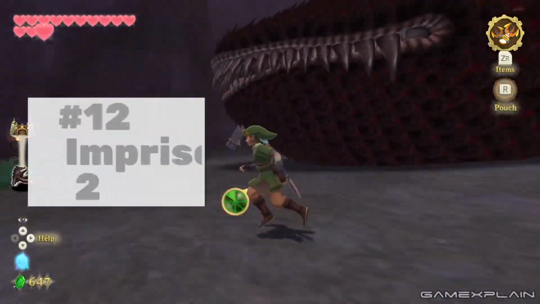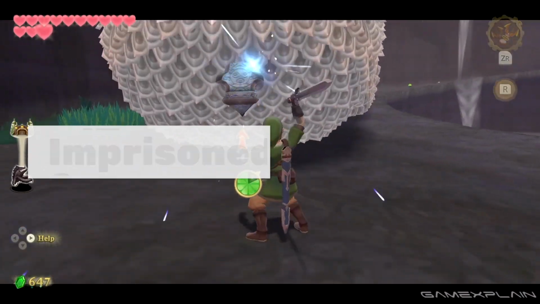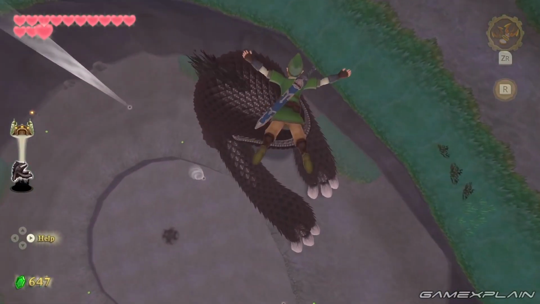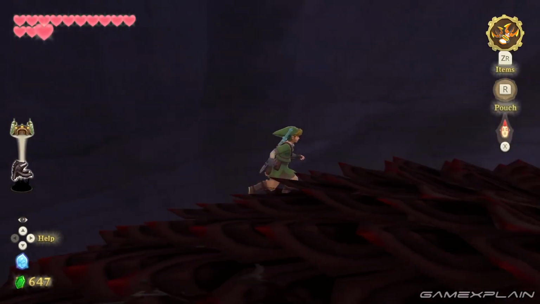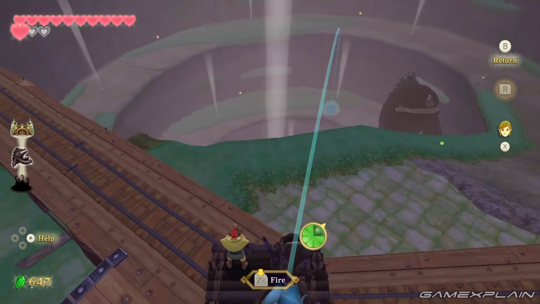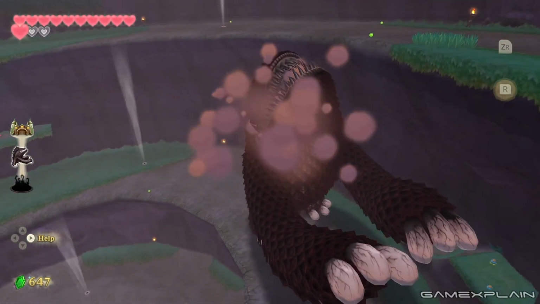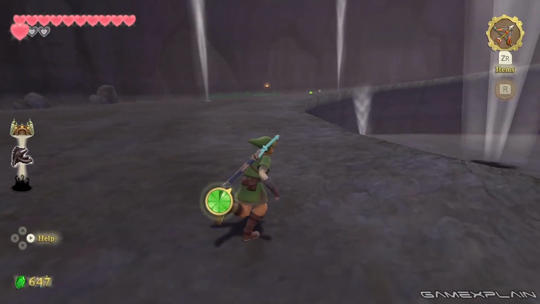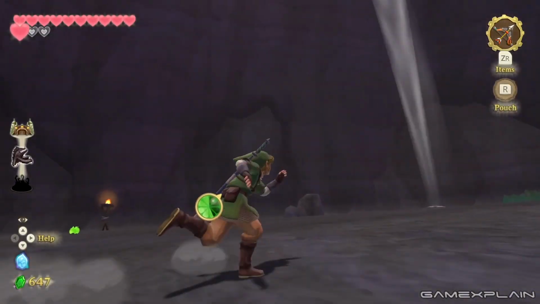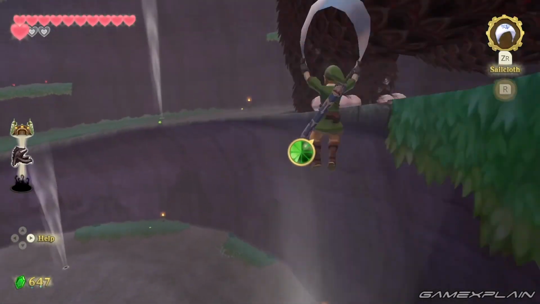Number 12, we have the Imprisoned number 2. This time the Imprisoned grows arms and he has fingers and toes, and you have to chop both of these off, either chopping them off from the top or just chopping his toes, and it's the same process. This one's slightly better than the first one because now you have more appendages to attack, and he can do more things such as climb to higher ledges. It's a little cooler, but at the end of the day, it's the same boss fight. Oh yeah, and you also get to use the good buddy Groose in order to shoot bombs at him to prevent him from climbing to higher levels.